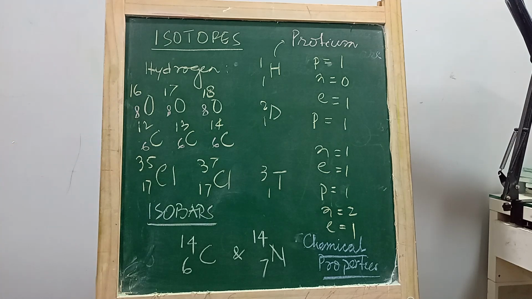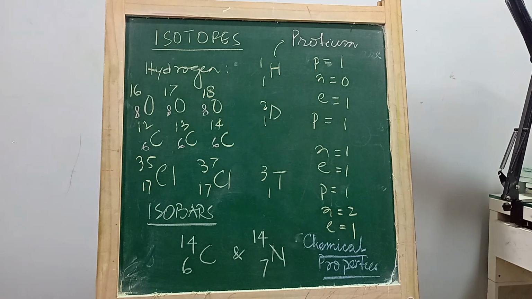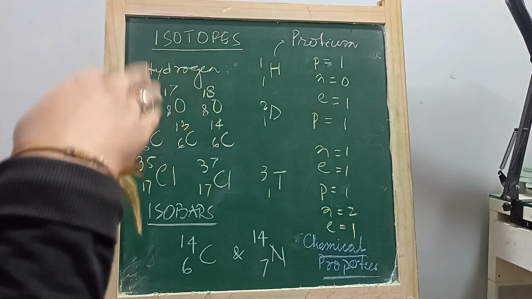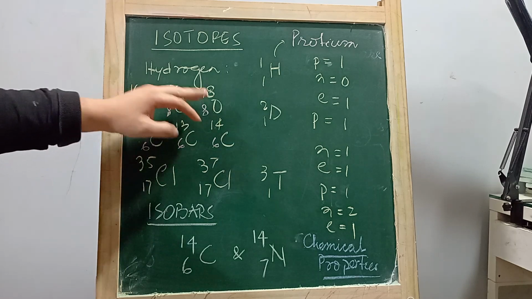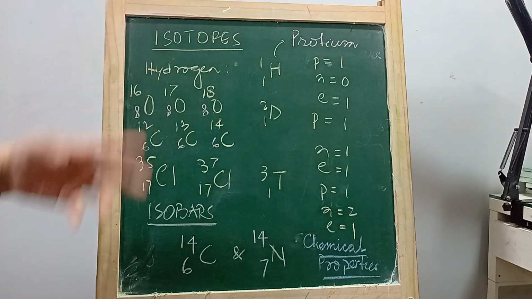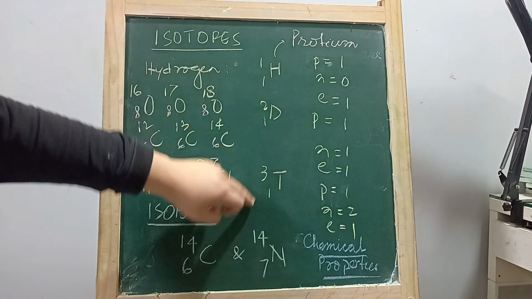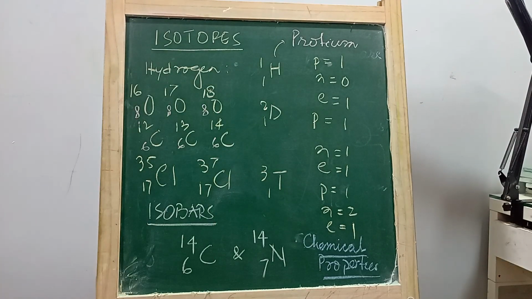One more very important thing that you can note down is that the chemical property of oxygen is different from the chemical property of carbon. Why? It's not because of the number of protons or neutrons. Chemical property depends on the number of electrons in the outermost shell of an atom. Since the number of electrons in all these species is the same, they have the same chemical properties. All they differ in is their physical properties. Maybe one is heavier than the other, right? Not in their chemical properties. Isotopes have the same chemical properties because the species have the same number of electrons, and chemical property depends on the number of electrons, not on the number of protons or neutrons. So they have the same chemical property but different physical properties.